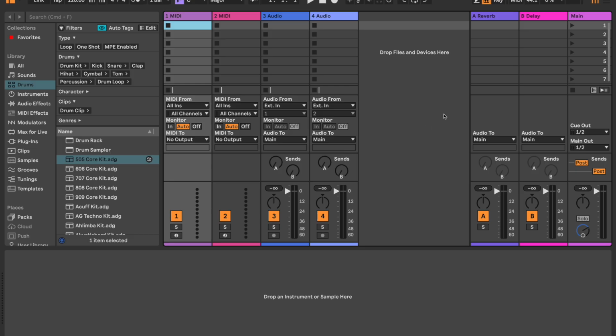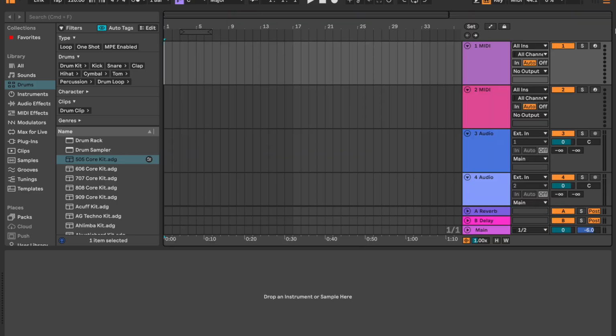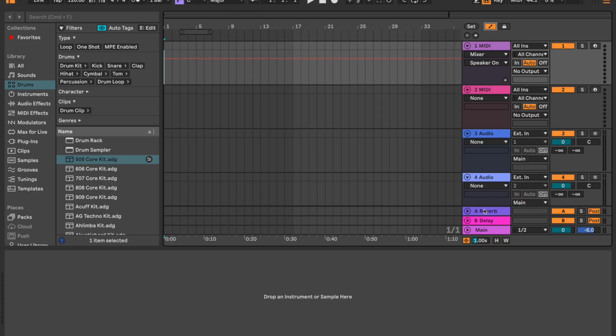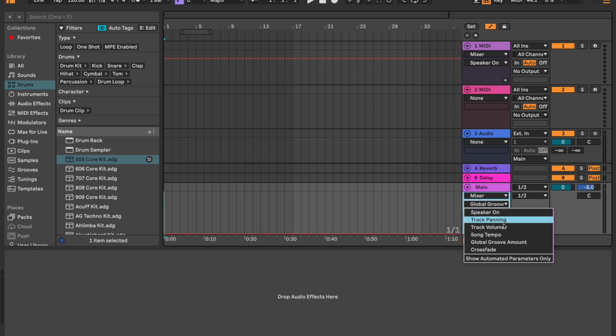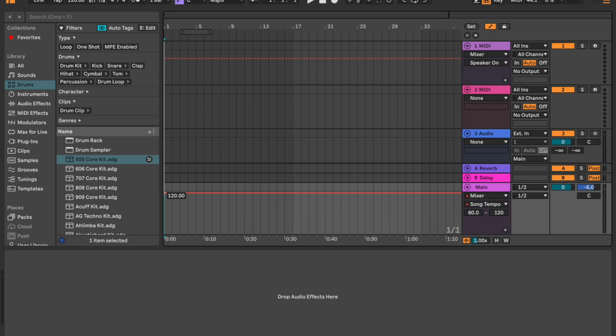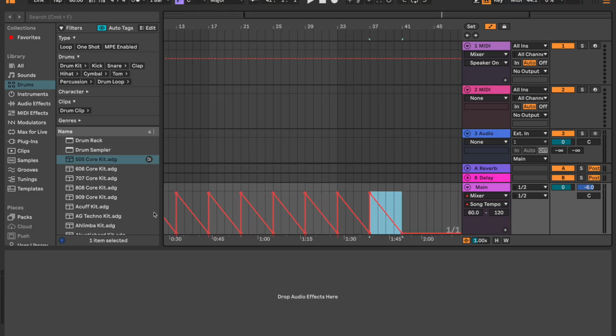So to set up our session, the first thing we need to do is go to Arrangement View, and then we're going to turn on Automation, locate the main track, and look at song tempo. So now we're going to change our song tempo from 60 to 120 beats per minute, which is one doubling of 60 beats per minute. And we'll enter in downward automation across four bars. And this is important because these four bars are your one Risset cycle. Then Command D to duplicate.